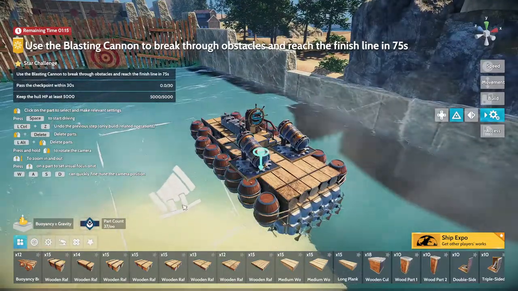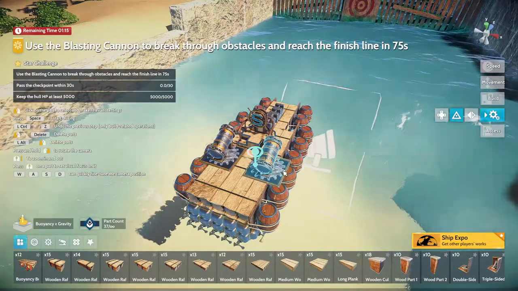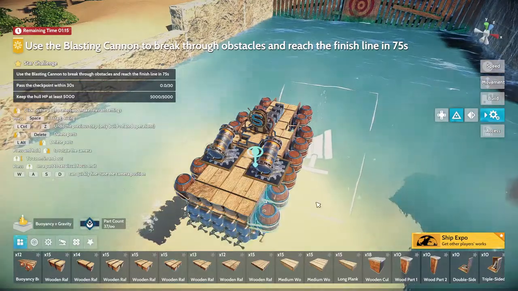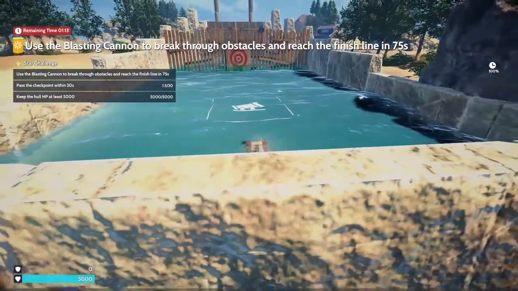I can't remember what the actual term was, but I know there was something with boats where if the front of the hull dips down in the water, the boat will actually flip over, and I can't remember what it was. Anyway, let's see how this does. See if it actually floats.